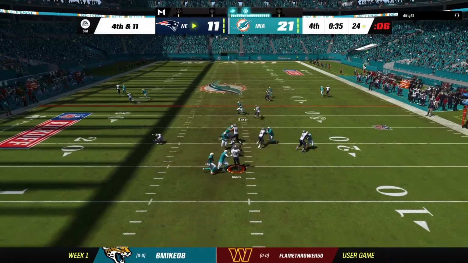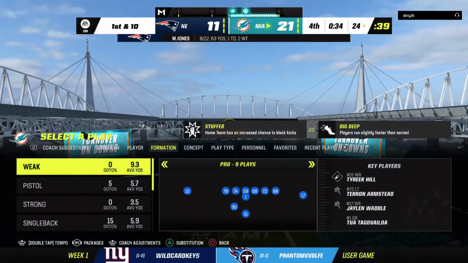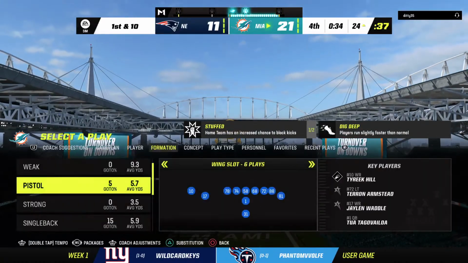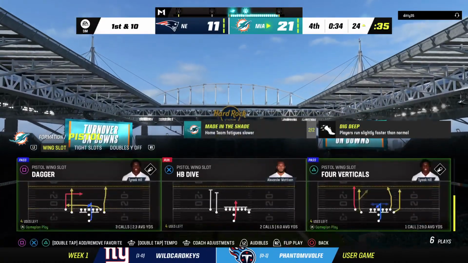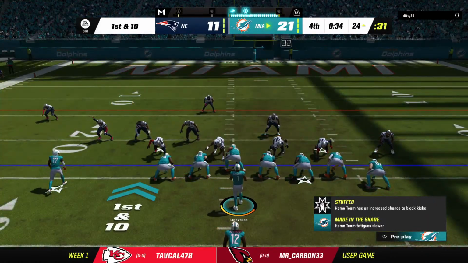Desperation time now. Here's Jones. Hit as he throws, and this is going to be incomplete. They had to go for it with such little time remaining. And defensively, that might just seal a Week 1 victory.